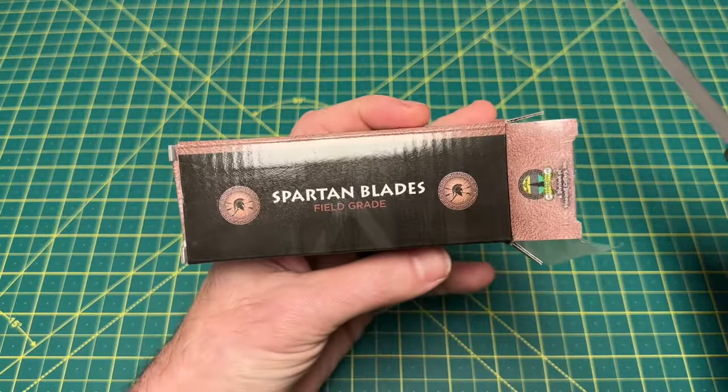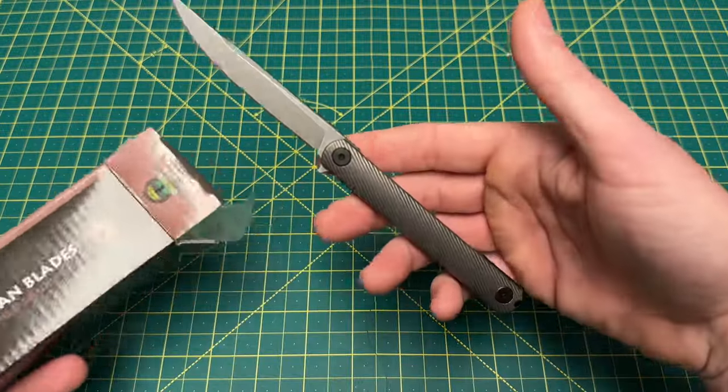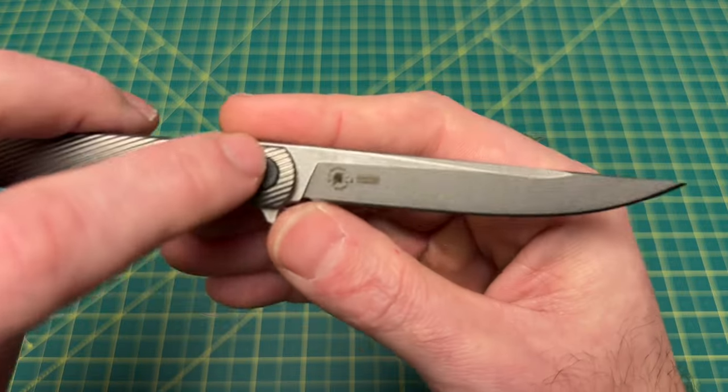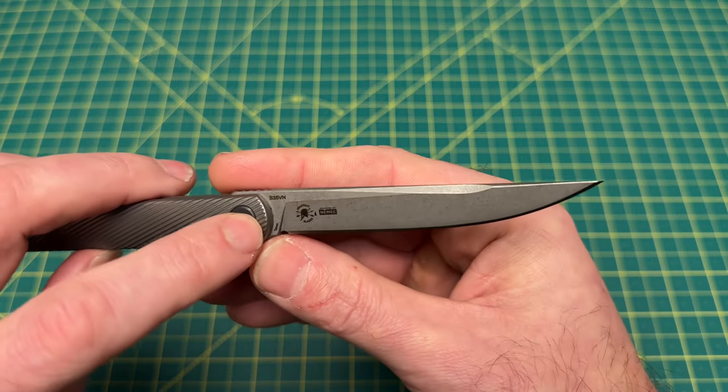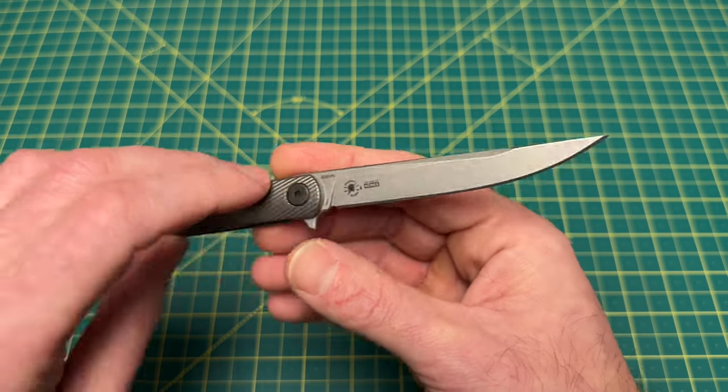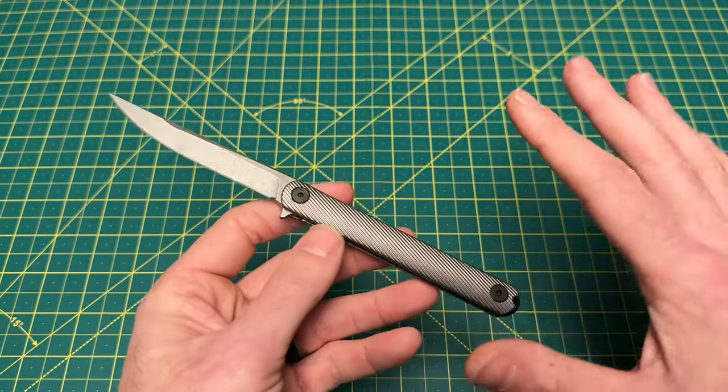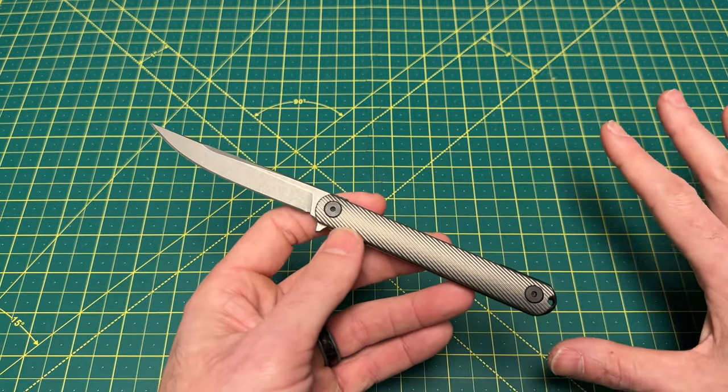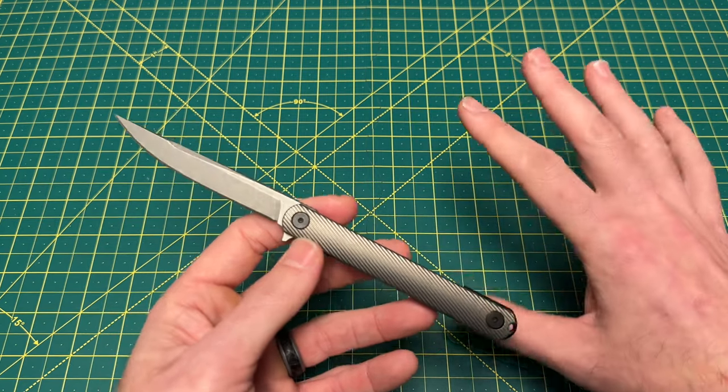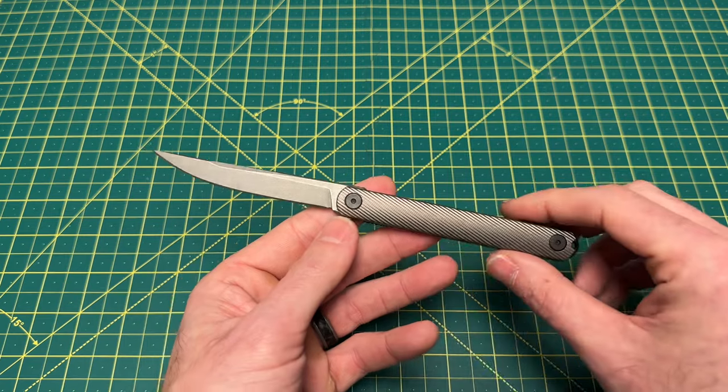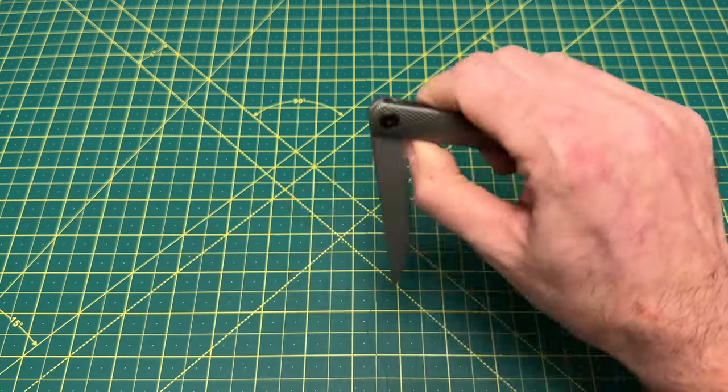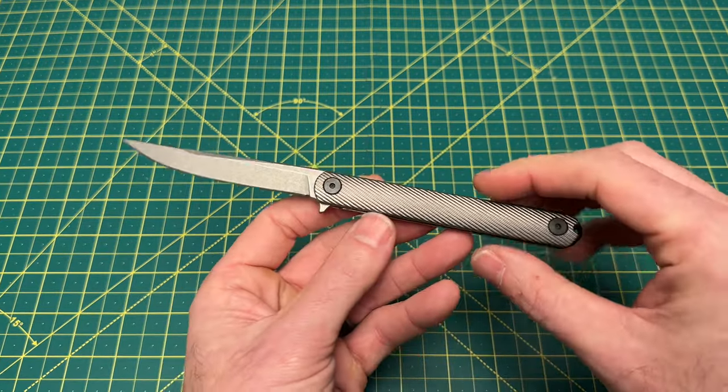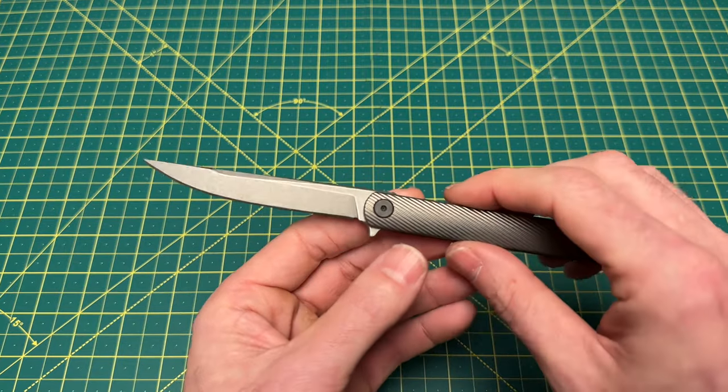It has a relatively clean, smooth edge. It just gets thick really quick, and you feel it going through paper. It definitely is not a slicer of a blade. But it's a rather robust blade even up here at the tip. It says field grade here on the box. This is not made in the USA. This knife was made in Taiwan. Personally, I have zero issue whatsoever of this being made in Taiwan. Taiwan makes fantastic knives. I wouldn't say this is cheap. I think it's more of a lack of execution.